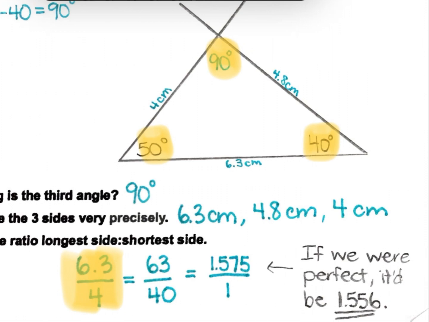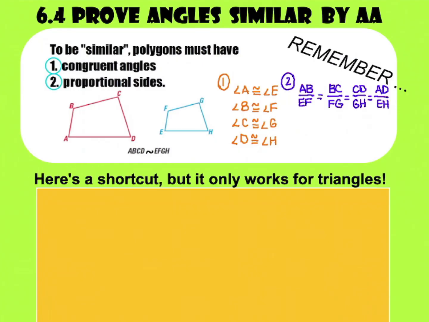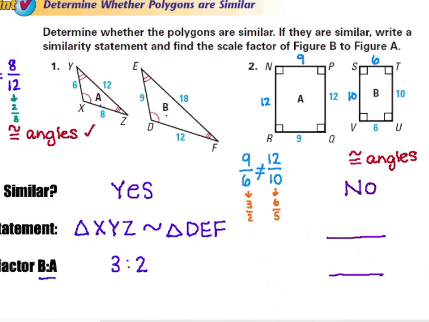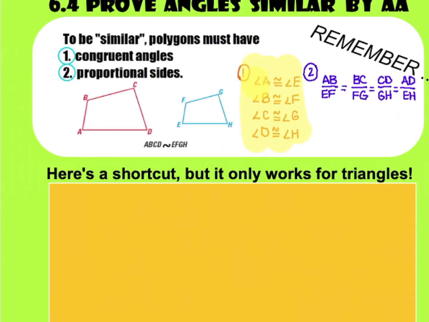But the crazy thing is, if we all did these correctly, that ratio came out the same for all of us. So does that mean we don't need to check all the sides being proportional as long as we know that the angles are congruent? Could we get away with just checking congruent angles and forgetting about proportional sides? Well, the answer is no. Do you remember this example about the rectangles? Those angles were all congruent, but the sides weren't proportional. So in that case, I couldn't just check the angles, I had to check the proportional sides.